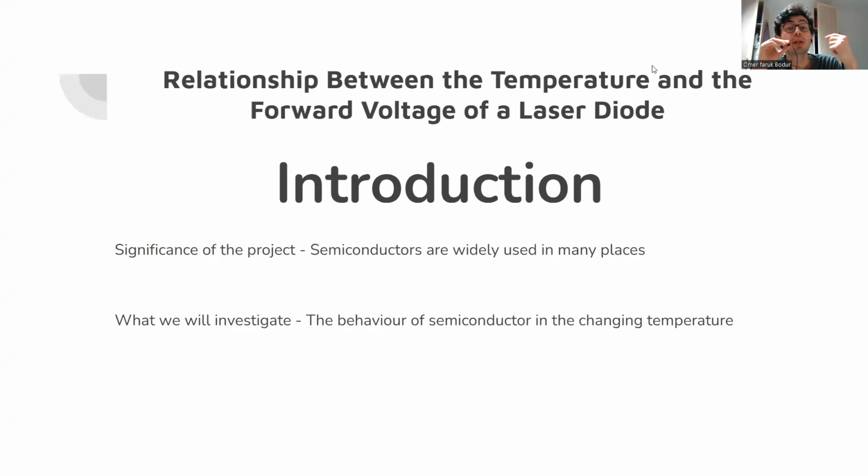Our project is the relation between the temperature and the forward voltage of a laser diode. As we know, semiconductors are used in electronic devices. Hence, understanding the behavior of semiconductors is important for scientists and engineers. In this aspect, we aim to show that our experimental data aligns with previous works and theoretical explanations. And we will move on to theory.